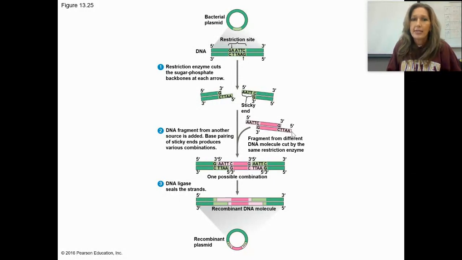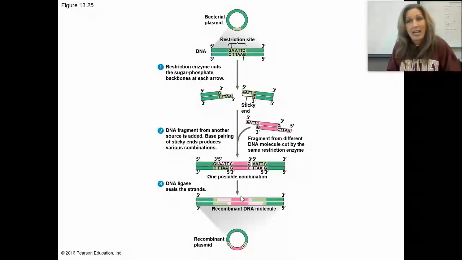So you use the same restriction enzyme to cut the donor gene that you're looking to copy. If you use the same restriction enzyme, then your sticky ends will match. And then you use ligase to seal it up. With that, we can form recombinant DNA, get the bacteria to take it up, and the bacteria just replicates it and treats that new recombinant DNA as its own.